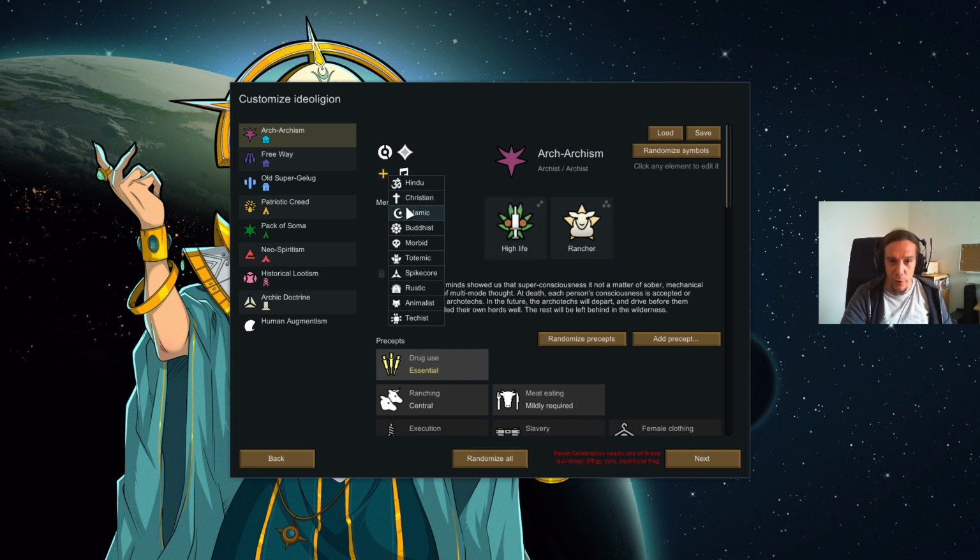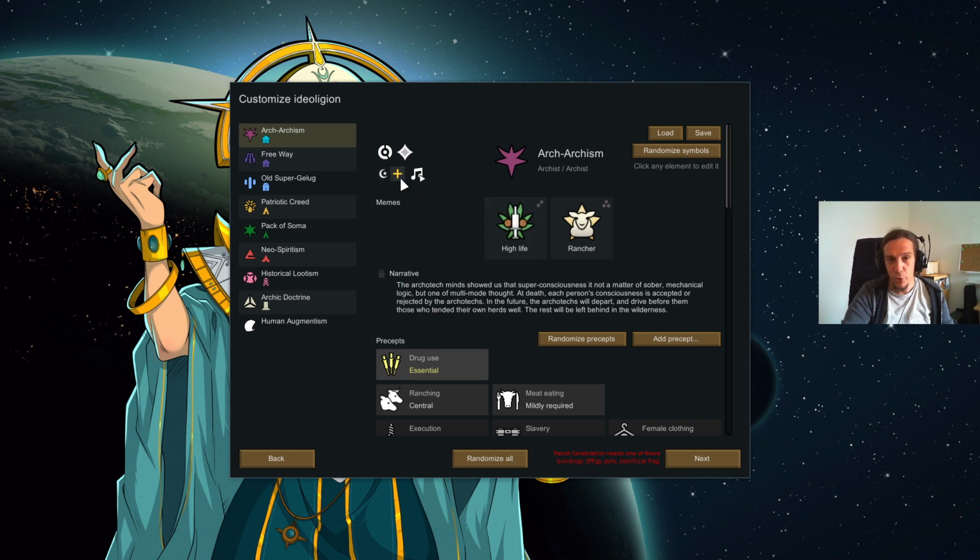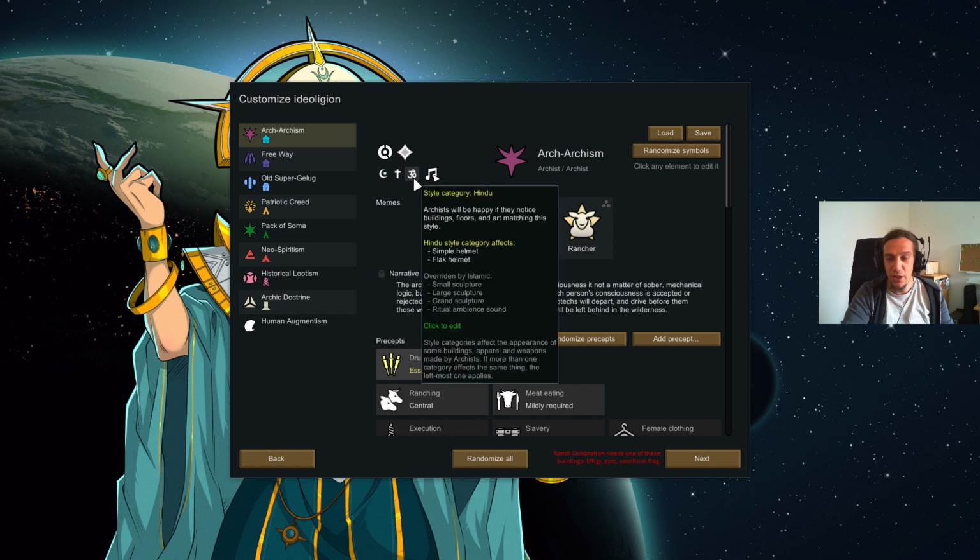When you go for styles, check them out thoroughly. Styles are, as you see here, the Islamic styles only influencing sculptures. You can select several styles, up to 3 of them. Yes, you can be an Islamic, Christian, Hinduistic religion.